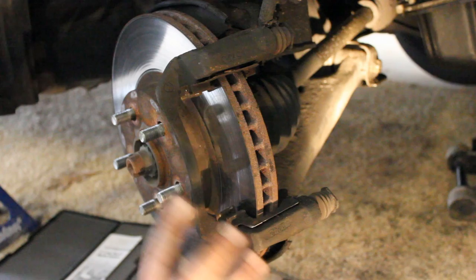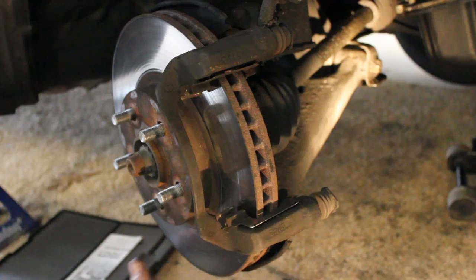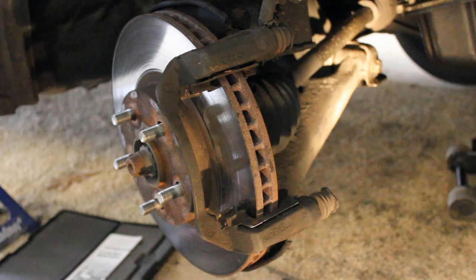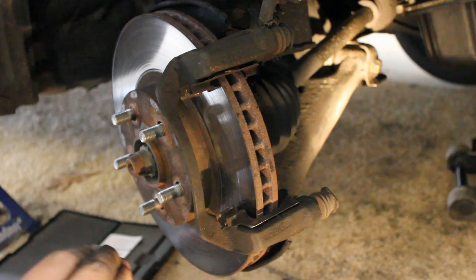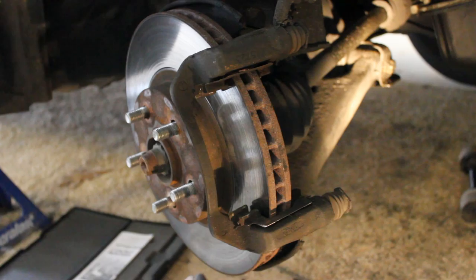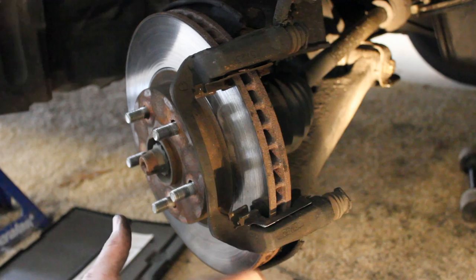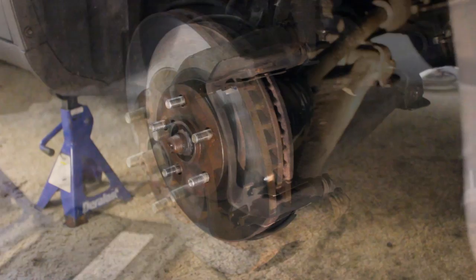The last option is to just keep your rotor and put new brake pads on. That is a very acceptable option and that's what I do about 80% of the time — as long as the rotor is above the minimum threshold, because if it's not, it's not going to be safe to drive. It's okay to put new pads on your old rotor if it's smooth like this — as long as it's a semi-smooth surface, you can put new brake pads on. So those are the three options: replacing, resurfacing, or keeping your old one. Most people are just fine keeping their old rotor and putting new pads on top. Also, rotors that cause vibration are safe to drive — it's just uncomfortable. The unsafe thing is being below the minimum thickness. You can find the discard thickness number at your parts store.